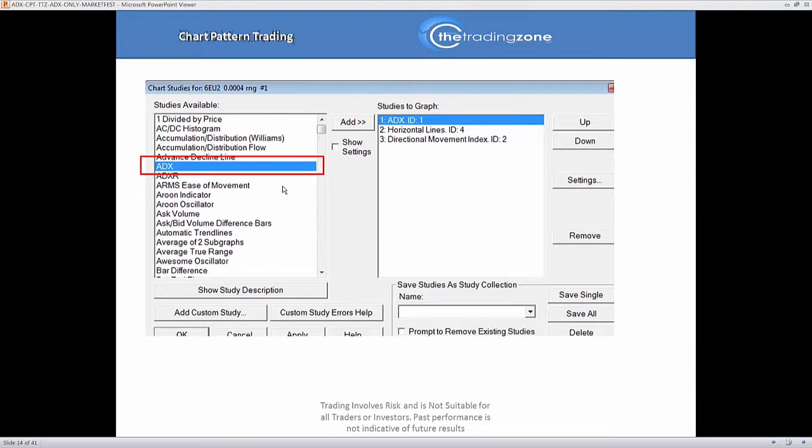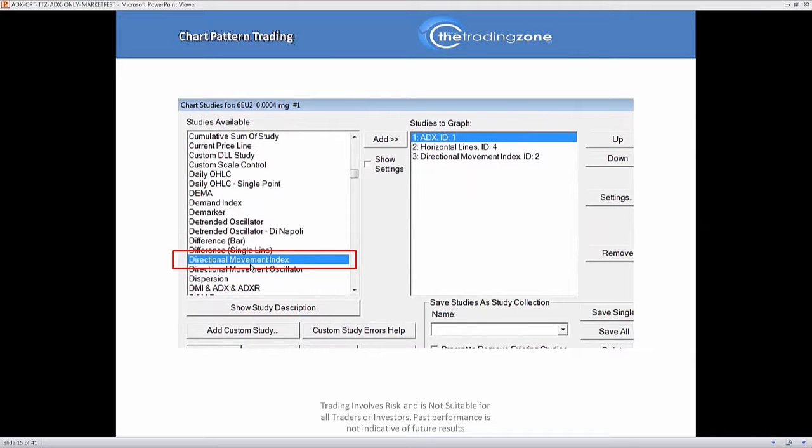All you have to do is change, if you know how to install an indicator, which I guess everybody knows how to do on any platform, it's just a matter of changing one setting. So the indicator is called the ADX. You add it to your panel, and the directional movement, that's the second component, which you don't necessarily need. In this configuration, you can install them separately. In other configurations, I'll show you on NinjaTrader, they install all three together, so you're going to have to extract or exclude one. I'll show you how to do that.